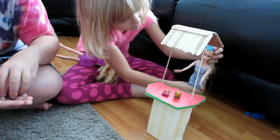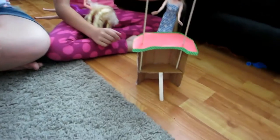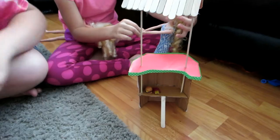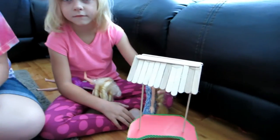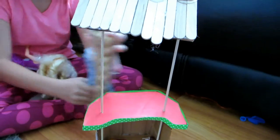Now show them the back. Oh, and in the back, there's this stand and a little shelf. She made a little shelf for all the food, and she put a little prop there so it'll stand up by itself, without any worries. Isn't that cute? So cute. Barbie's gonna love selling the food.